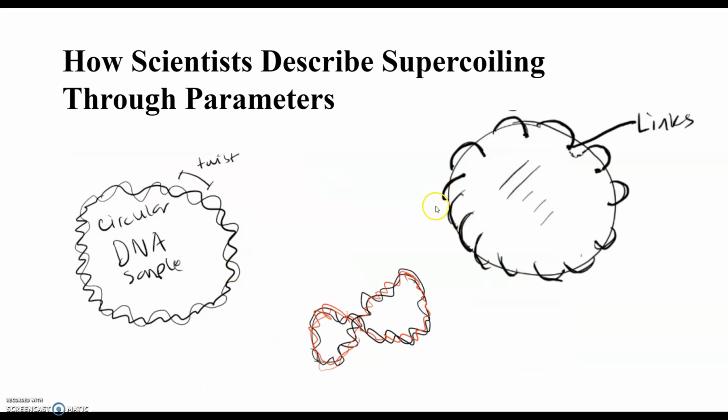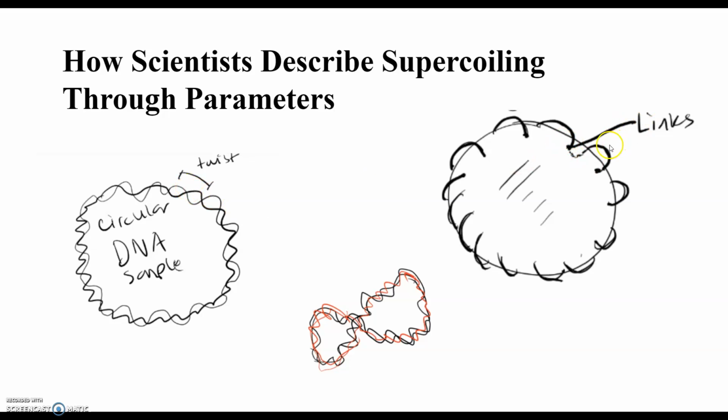So, scientists describe the supercoiling through parameters. Now, I'll just generally go over this, and then we're going to go into a theorem. First of all, we can describe it through 3 things: a twist, a link, and a writhe. A twist is how many times one strand of the DNA is going over the other. So I like to think of it like the period of a function: how many times you're going to turn until you start repeating. So this length right here would be one twist, and when you go through another twist, then another twist, and so on and so forth. So this strand right here has one twist.